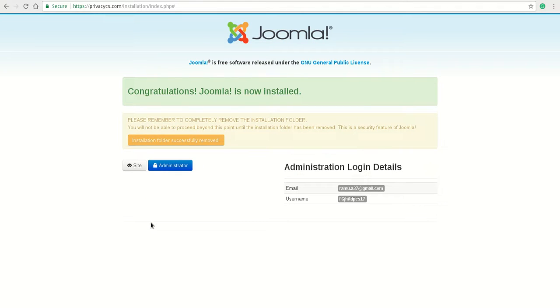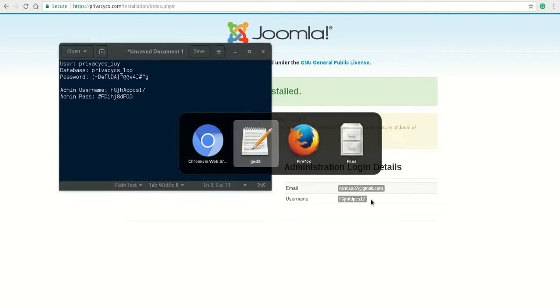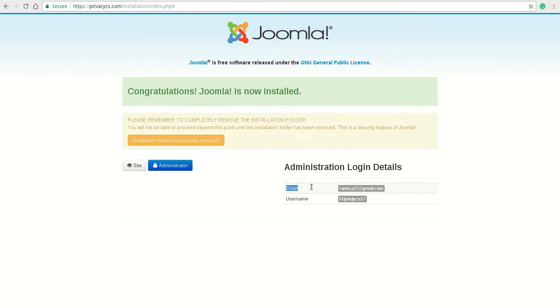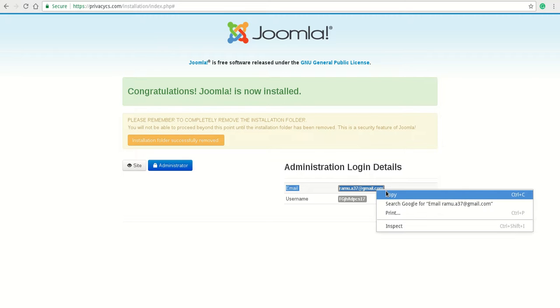Click on remove installation folder, and the installation folder will be successfully removed. These are the administrative login details. Make sure that the details match the ones you have entered. This is the administrative username, and the email, you can note down the email as well.